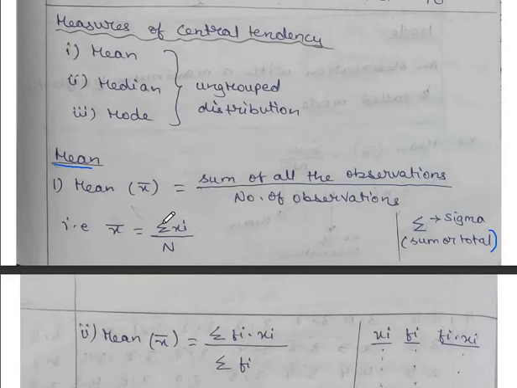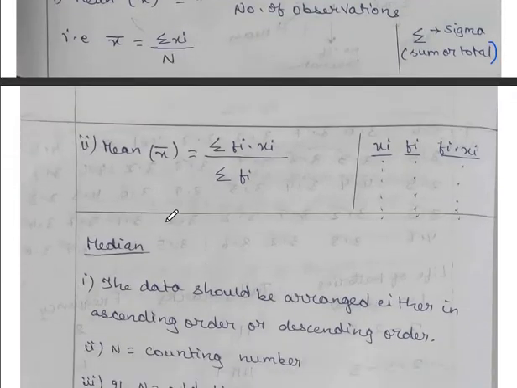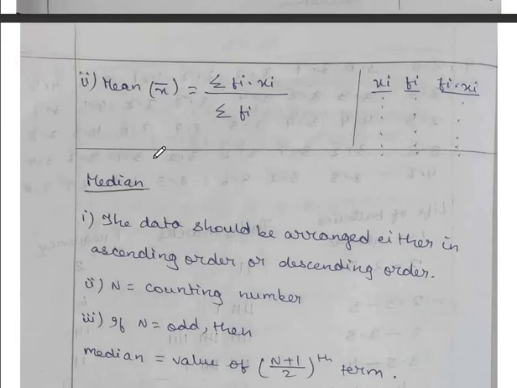That's the first formula. Now for finding mean, we have one more formula. If frequency is available in the question, then mean x bar is equal to sigma fi xi divided by sigma fi. In this method, at least 3 columns will be there, xi, fi, fi xi. This method is known as the direct method also. In class 10 you will get that. But here for the time being, just remember as a formula, mean x bar is equal to sigma fi xi by sigma fi. Sigma means sum or total. This is the symbol for sigma.